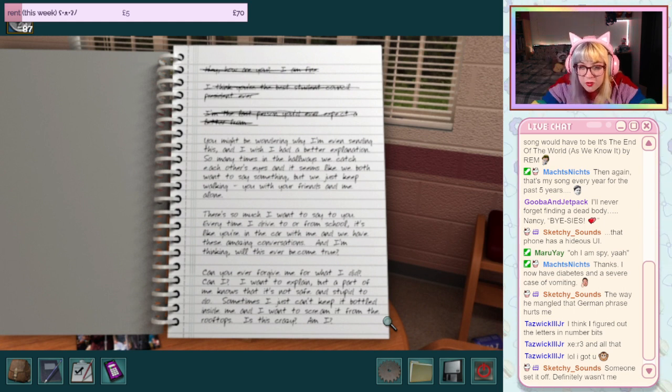Can you ever forgive me for what I did? I want to explain, but a part of me knows it's not safe and stupid to do. Sometimes I just can't keep it bottled up inside me and I want to scream it from the rooftops. Is this crazy? I'm not even saying this. I wish I had a better explanation. So many times in the hallway we catch the sides and it seems like we both want to say something, but just keep walking.